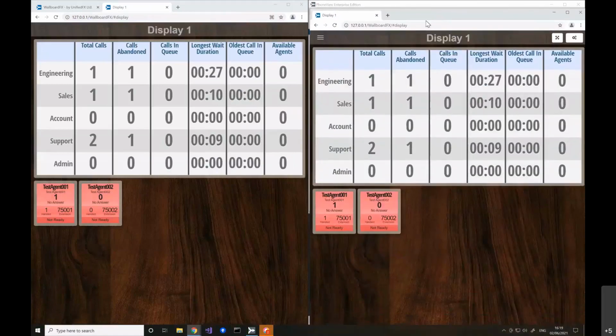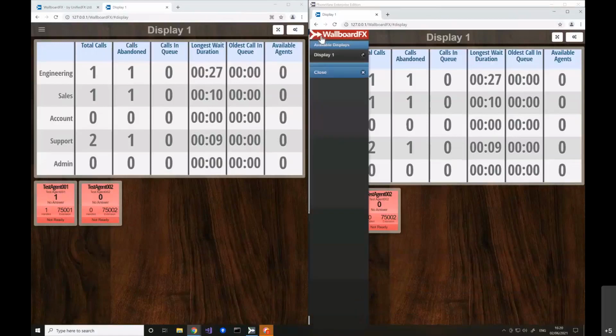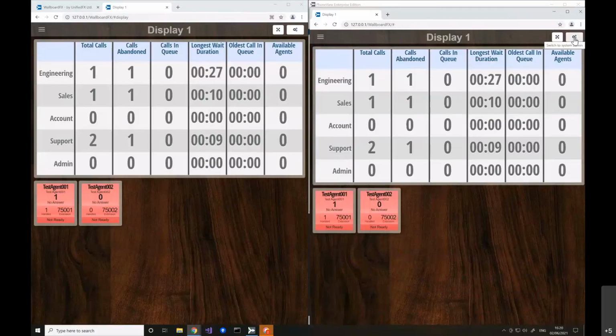And on the right-hand side, I'm going to go into the admin interface. In this case, I've got these icons in the toolbar. That one there is full screen, so that will maximize your display usage for the wallboard content. On the left-hand side, this gives you ways just to navigate between different display configurations. I've only got one at the moment. And in the top right corner, the cog wheel takes you to the admin interface.